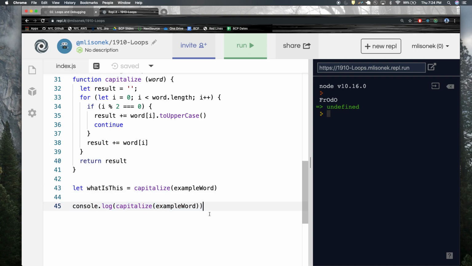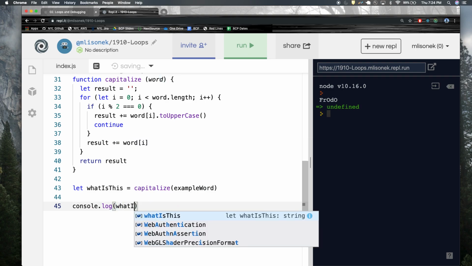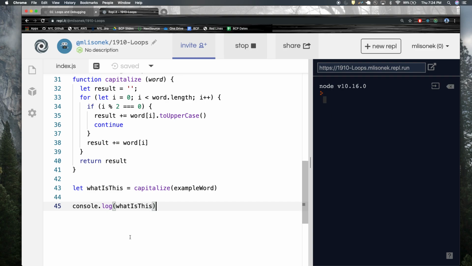So now I can just take that result, and I'm going to console log it. Obviously, when you're doing real things, you wouldn't just console log variables, because console logging does nothing. All console logging does is it prints something in the terminal. It is only for human people to read. You cannot do anything with this data.